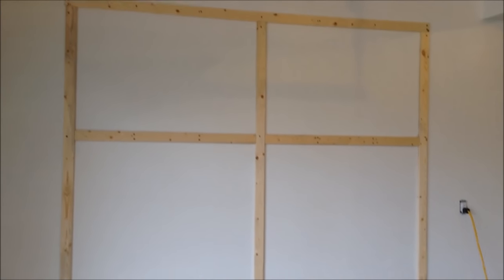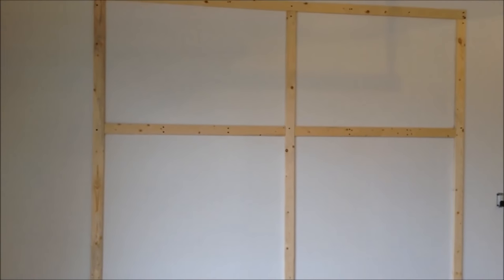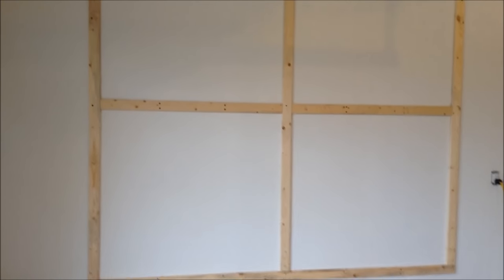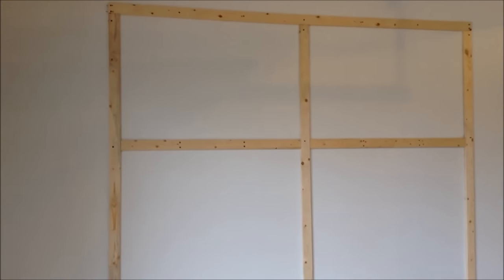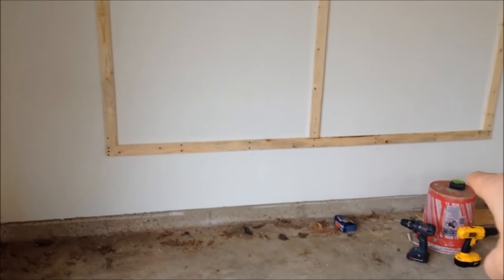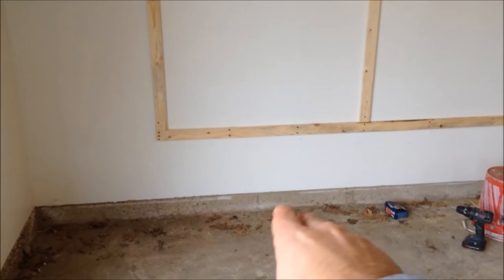Here's the basic shape of the 1x's on the wall. I went around the whole outside and then one up the middle where the splice is between the two pegboards, and then one horizontally about head height — I didn't go right in the middle because I may want to anchor some hooks into that 1x. When you're putting these up, you want to measure diagonally, and that will tell you if what you have is close to being square — the closer the numbers are to each other, the better. I put the bottom board on first and then measured up 20 inches on both sides, though the concrete isn't level, so 20 inches approximately.